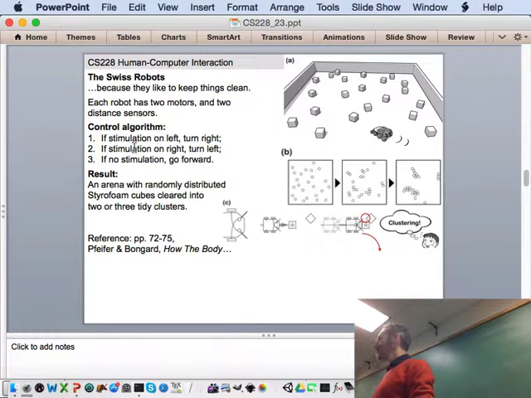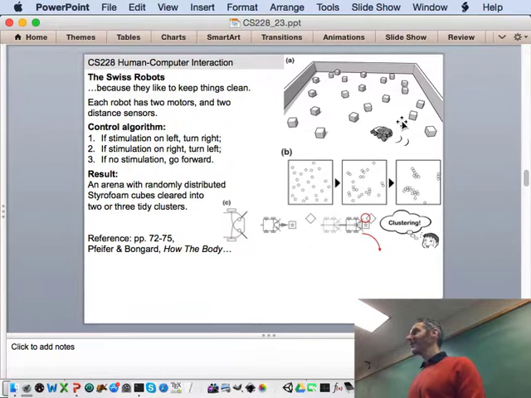The clue is hidden in this cartoon at the bottom here. So if it has something directly in front of it, it doesn't say anything about stimulation to what's directly in front of it. So it's going to keep pushing whatever's in front of it or moving towards something that's directly in front of it until it gets stimulation on the left or right. Once that happens, it will move towards that and start pushing that one. Absolutely. So we talked about the sensors and the motors and the software and the environment.